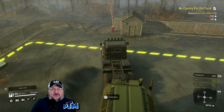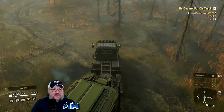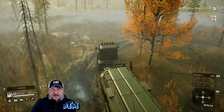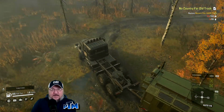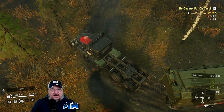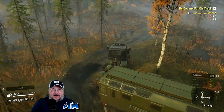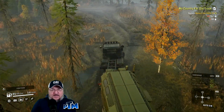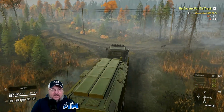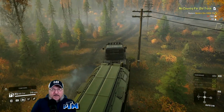My original plan was to drag every truck we have down here just so we've got every option available. The more I thought about that, I was like, there's no real reason to bring every stinking truck we have down here. The Taiga and the Yar should be more than enough to get things done. Now, I'm fairly certain that there is a task or contract, whichever vernacular you want to use, that's going to require a crane. If that's the case, then we will drag the White Western Star down here and let that guy go crazy.